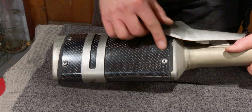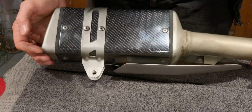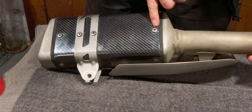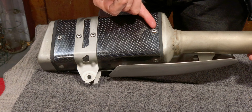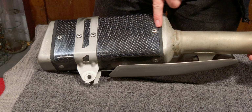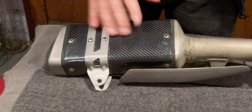Where I expected it to be damaged was here, where the hottest gases are hitting it, and surprisingly it's pretty much untouched. There's maybe a little bit of damage around here, but again I think that's where it's coming up around the hole for the rivet, just a bit of lifting there. Otherwise, it's pretty good. I'm quite impressed.